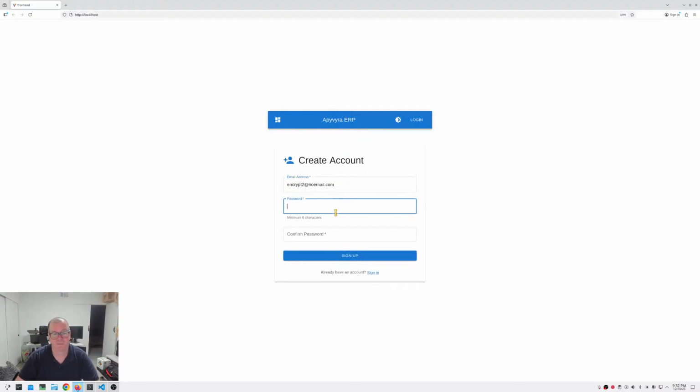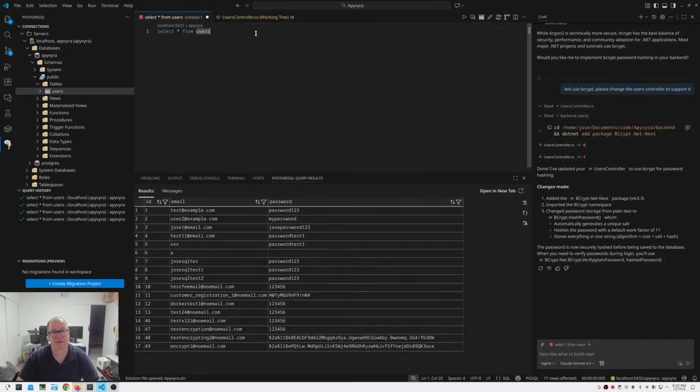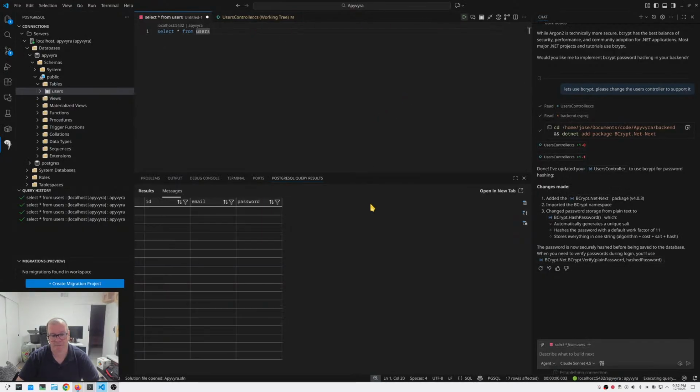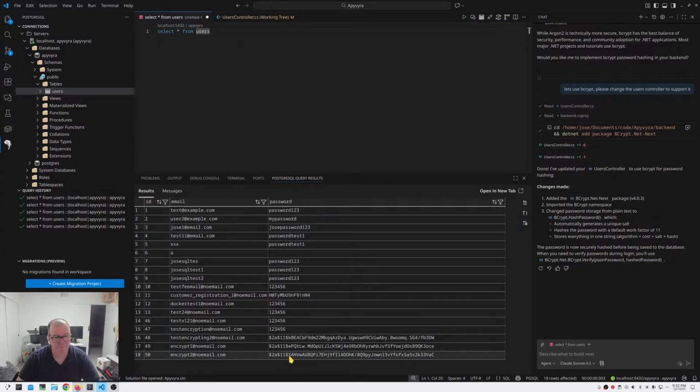And then I'll put the same password again, 654321, and save it. So in theory, we should see the same hashing for both passwords. But look what happened. They are kind of different.